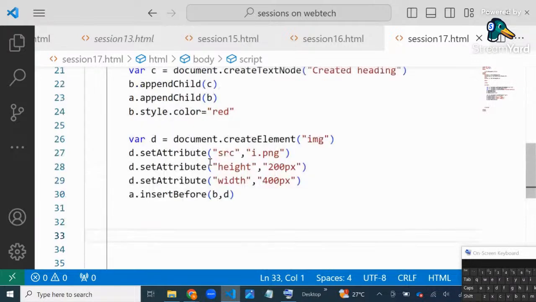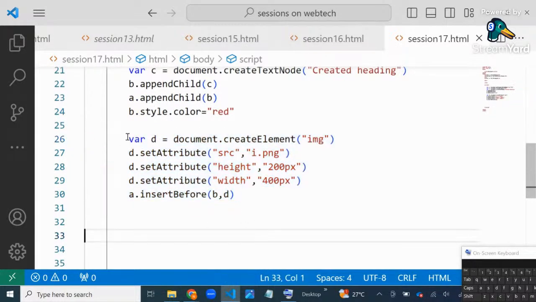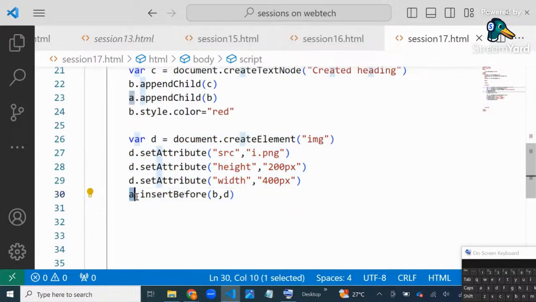Check out the output, do some trial and error. If you copy the code, you will learn, but if you do it by yourself, it will remain good in your memory. That's why. What I have done, A, insert something inside A. What should it insert? It should be B, and that should be before B, and it should be D.